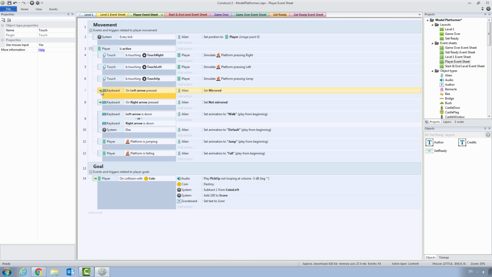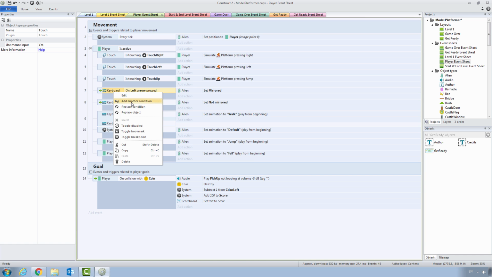Right now, the left arrow of the keyboard mirrors the player. But if I'm not on a keyboard, that doesn't help me out very much. So we're going to select the keyboard on left arrow pressed event, and we're going to make that into an OR block. We're going to be adding a condition which will mirror the player when the left touch control is touched.